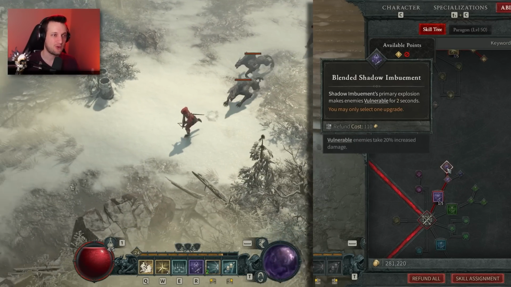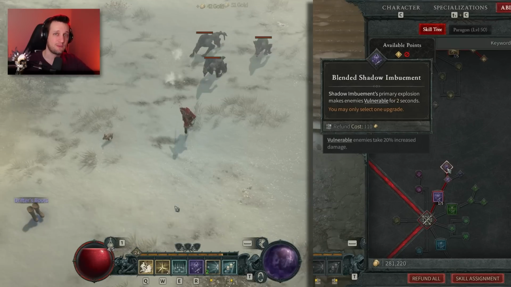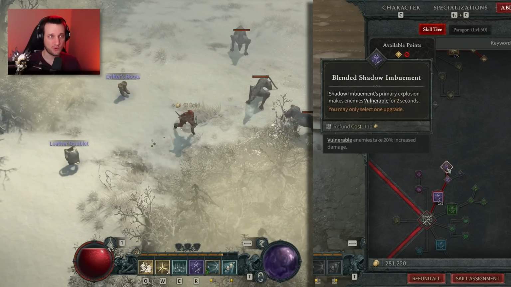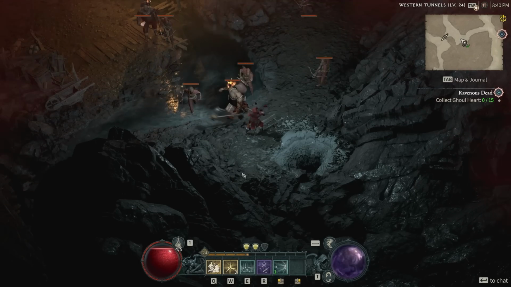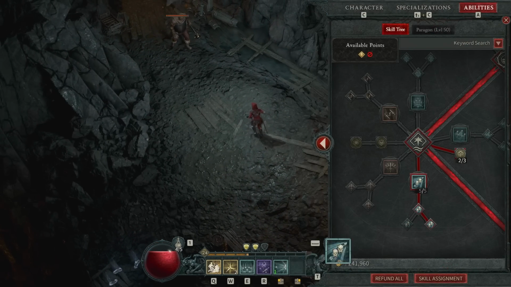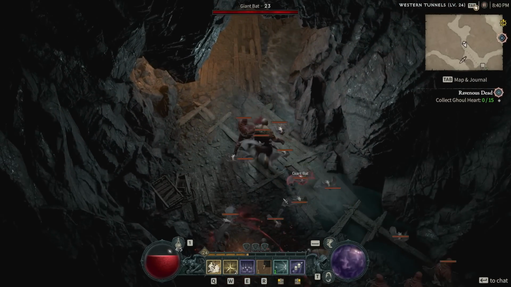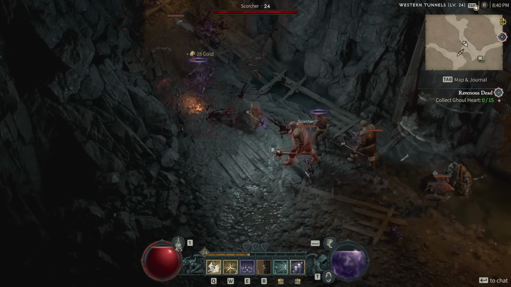And then finally, we have Shadow Imbuement's primary explosion makes enemies vulnerable for 2 seconds, which means every enemy that is hit by Shadow Imbuement with this infection takes 20% more damage, and that makes them more likely to explode, right? And this is why we fire our Penetrating Shot and you get the big screen clears like this one here. You preload your shot with this Shadow Imbuement.